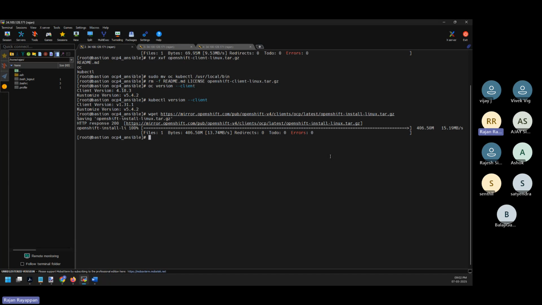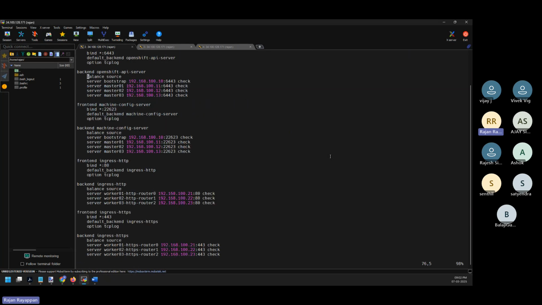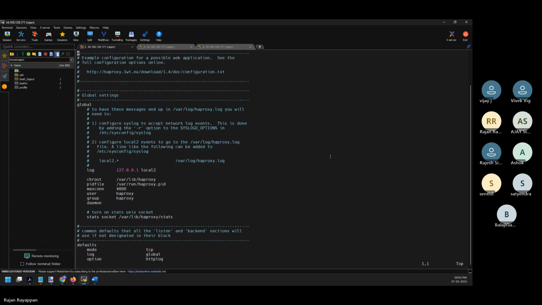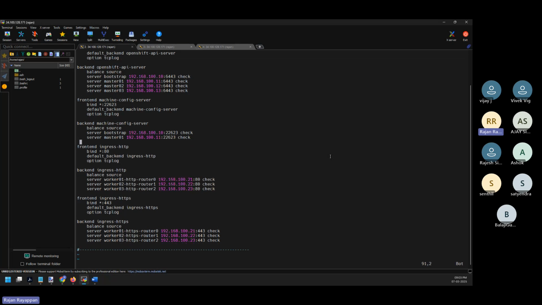Okay, then the one thing that I wanted to take care of is this HA proxy part. I will remove this master 1, master 2 and all, because I'm going to do the installation only for one master. So why have this? Let me remove these two.